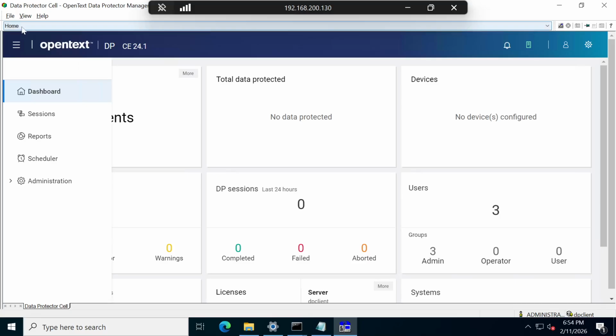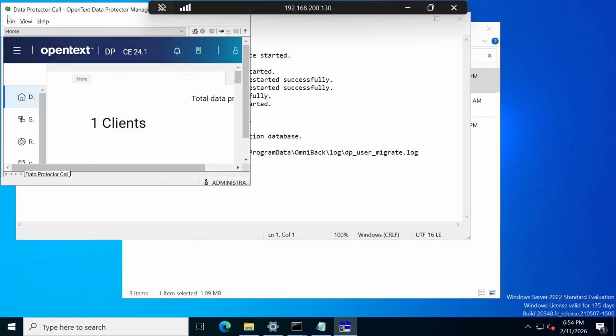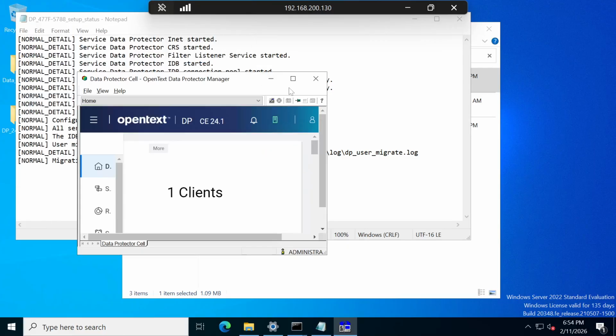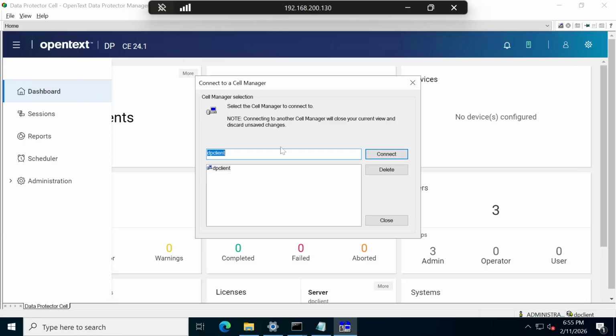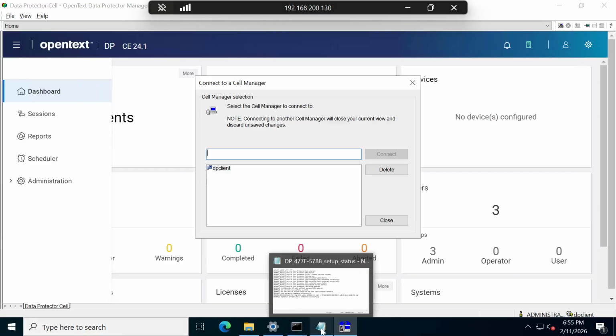Close here, go into the file. Sorry. Okay, so this is the main UI. File, connect to shell manager here. First of all, we also need to make the host name entry.